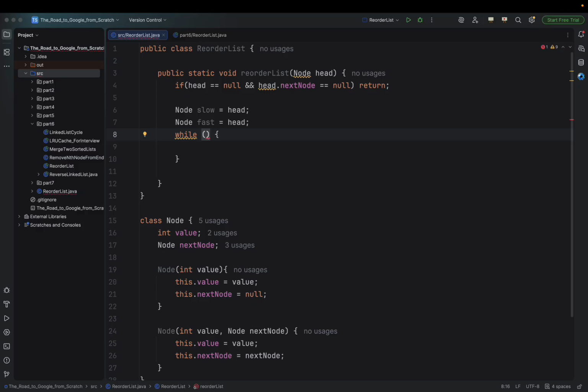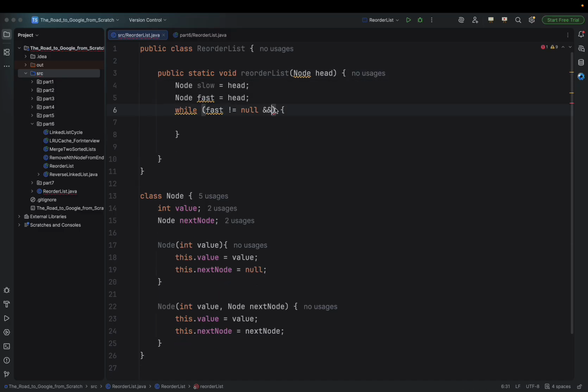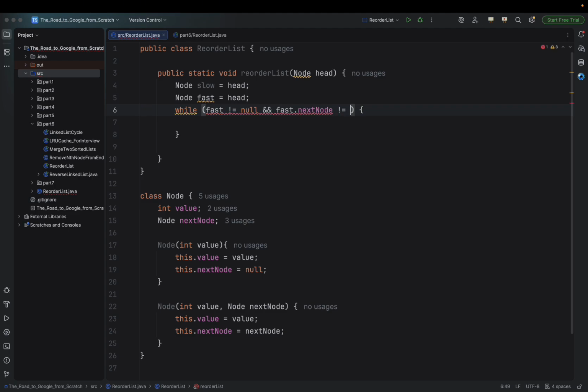We will iterate until fast is equal to null, because if fast is null, it means that we don't have to iterate through anything. And I think we can remove this condition, and iterate until fast.next is not equal to null. Okay, perfect. So this is the condition.